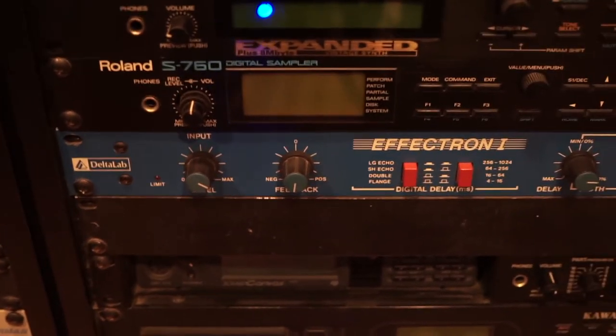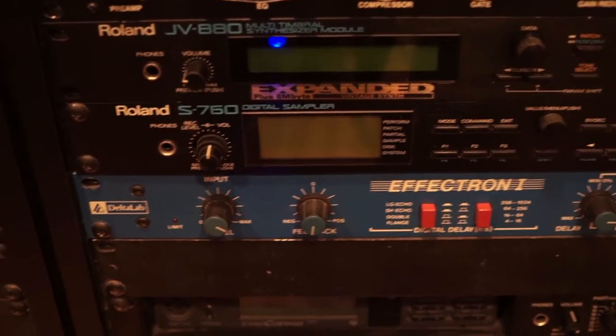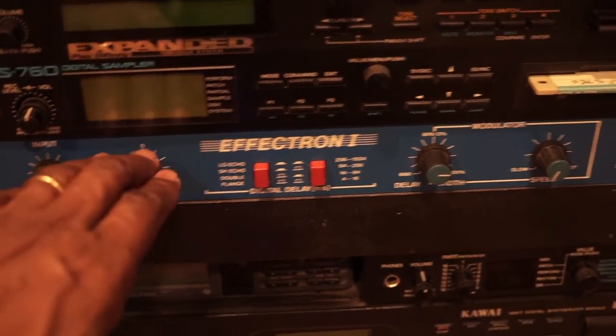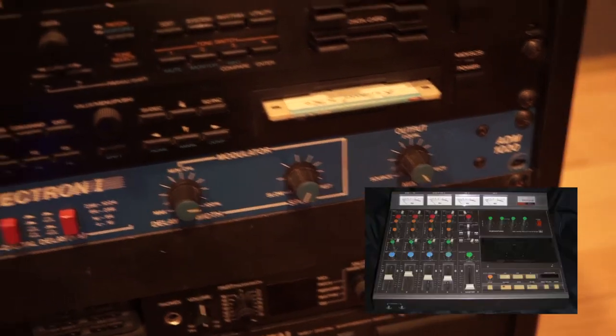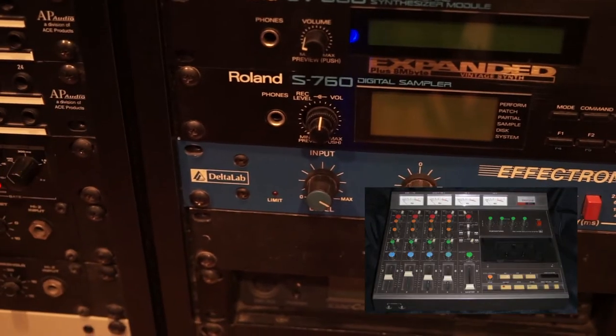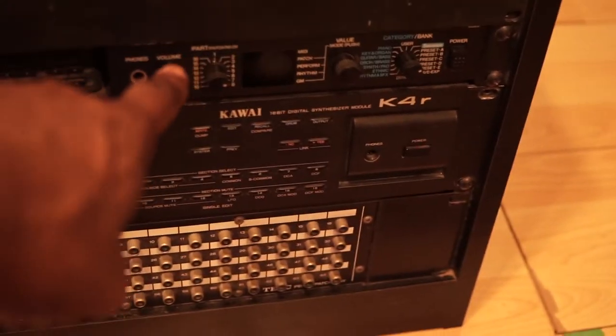JV880, S760, still use them. My Delta Labs Effectron is another vintage piece that I have. I think I've had this since I had my Porter Studio. Don't know what that is. You could look it up. Moving right along. JV1010. Yeah, that's slick.